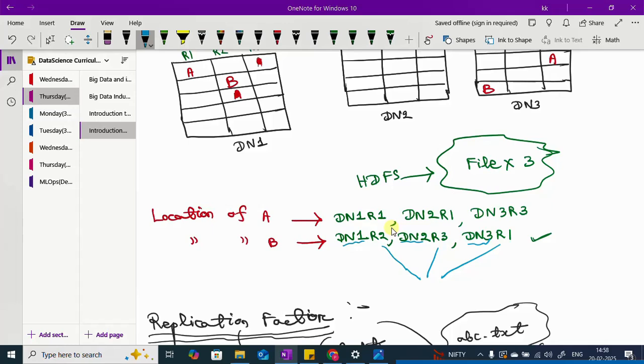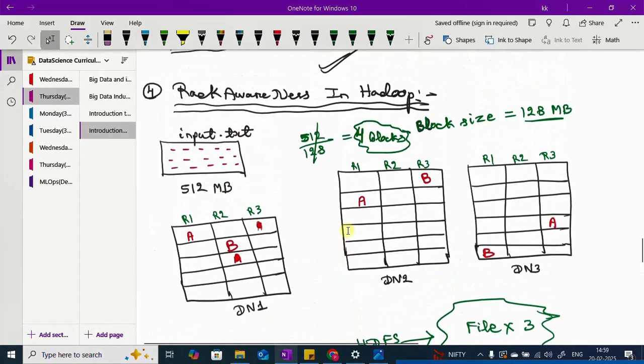So it's highly recommended that if I change something, let's say this is 2, then it will be a different rack and different data node altogether. Then I can say there is no chance of data loss. Even though any of the racks or data nodes failed, I will always have one single copy with me. That is the reason why it's not recommended to keep the same copy of the block in the same data node or the same rack. It's highly recommended to keep them in a distributed manner.